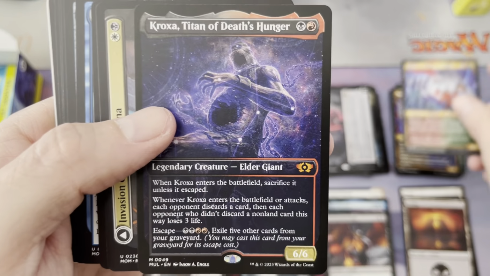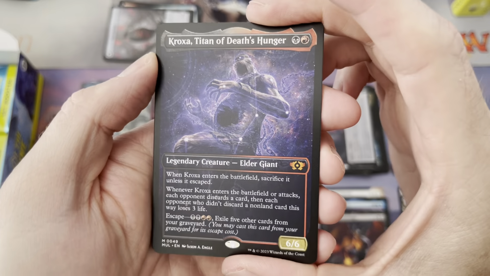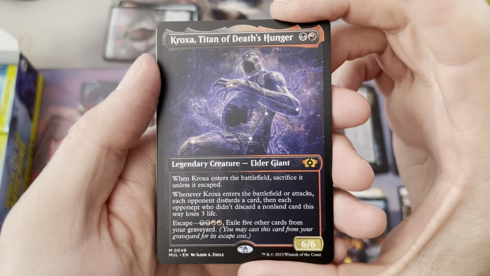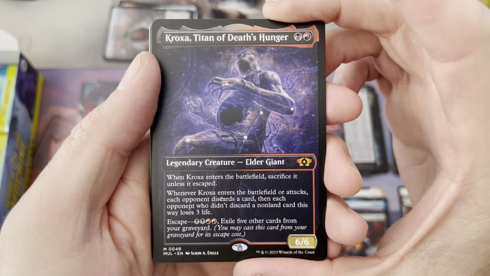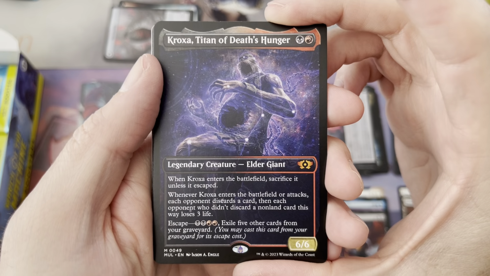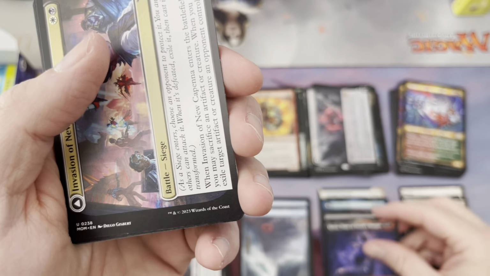Rada, we've seen her before. Ooh, well, here's a great multiversal reprint, a little Kroxa. This card is definitely something that will just show up and wreck you in some Historic or Pioneer on Magic Arena. Definitely play against him. When he enters the battlefield or attacks, each opponent discards a card. Then each opponent who didn't discard a nonland card loses 3 life, and he's a 6/6 for 2, and he escapes for 4. So cheap, effective, nasty, kind of a Blightning style effect.